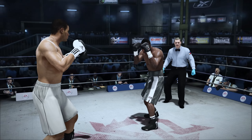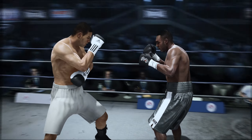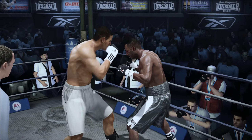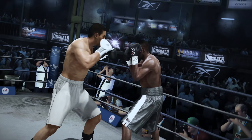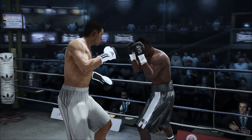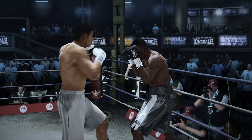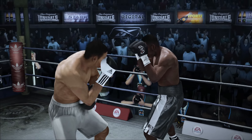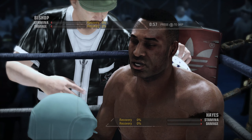Solid left hand to the head. Halfway through round number four. You can see he's trying to score up top, but off the mark there. That's a forceful two-punch combo by Raymond Bishop. Raymond Bishop scoring with that right hand. Scores up top with a left. And a good counter by Raymond Bishop. Hayes' inability to get away from his opponent's right hand is costing him — he continues to pull straight back, still in the path of the punch. What a great job — he gave one right back in return. Nice work by Raymond Bishop.